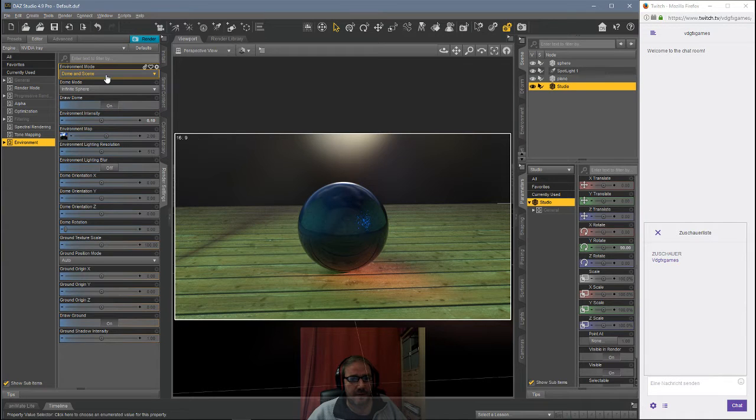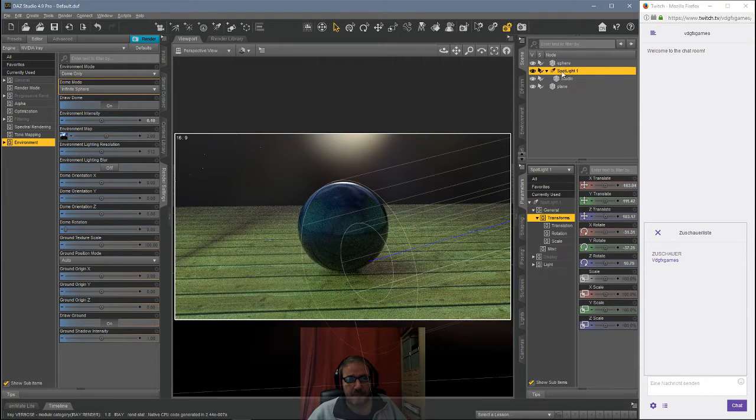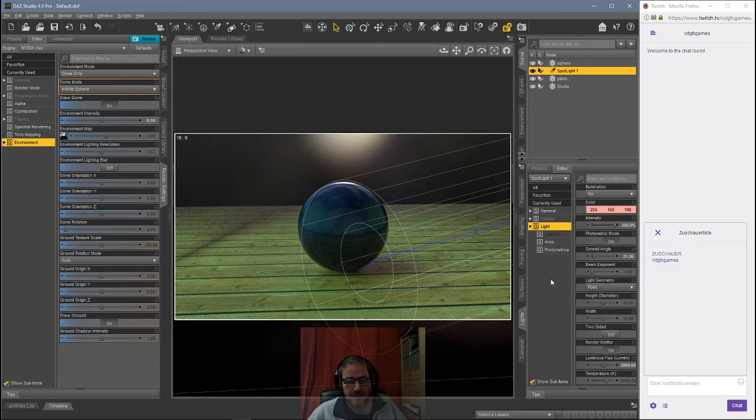In dome and scene mode, when we now switch to dome only, the red light is gone because the spotlight is a light from the light tab. If we use dome only, all lights you can find in the light tab will not be rendered, even if they are on. Doesn't matter.